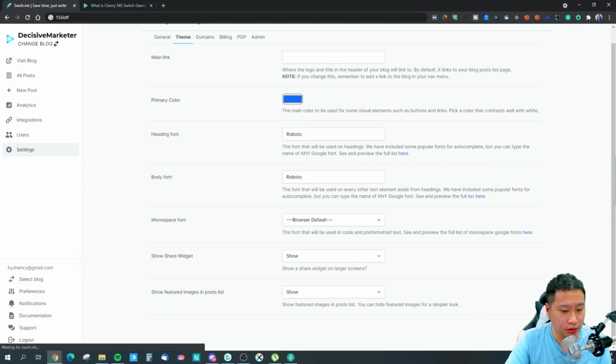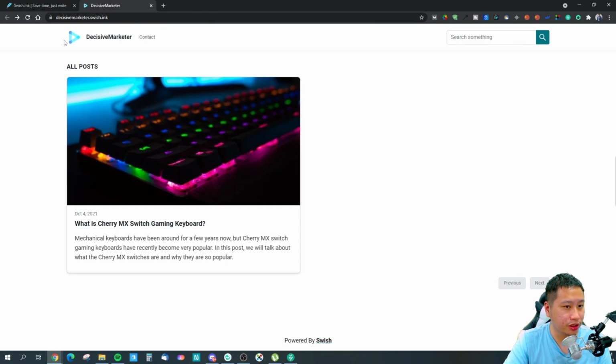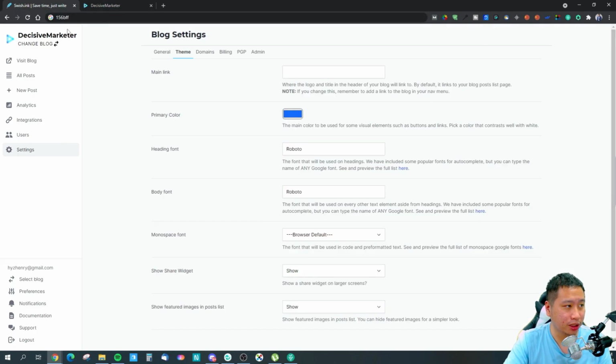Okay, let me just save this. Let's see if the color changed. Okay, there we go. We've got a new color for the button right here.